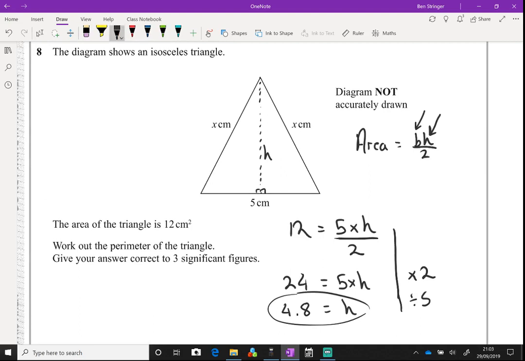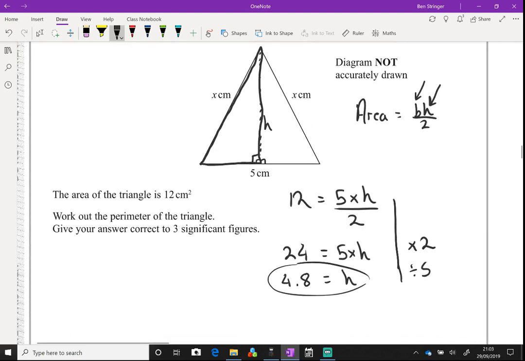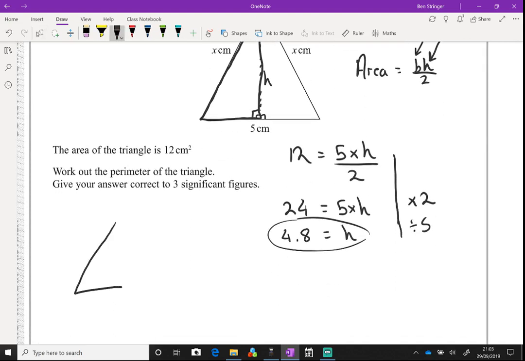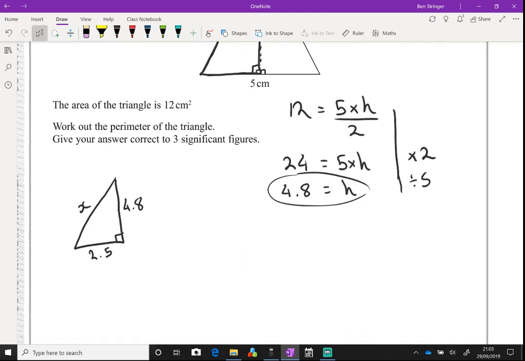And we also know this is an isosceles triangle, so it's symmetrical. It's this triangle here, a right angle triangle, and there's also this one here. You can use whichever one you like, but if we draw just a quick sketch over here of what we're doing, this is 2.5 because it's symmetrical. You can halve it, you can make that assumption. Finding the long side, i.e. the hypotenuse here: 2.5 squared plus 4.8 squared equals x squared. Simple problem for Pythagoras.